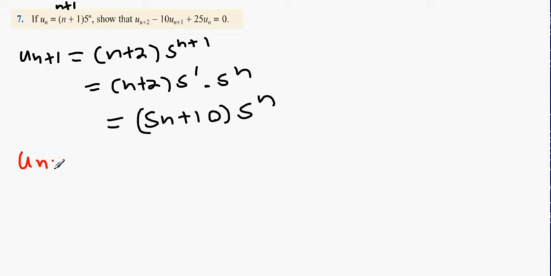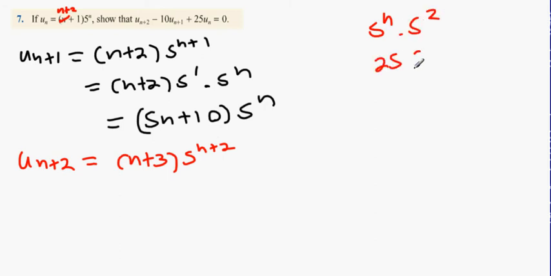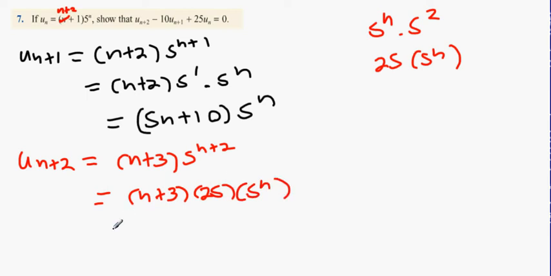Okay, and then the next part is u of n plus 2. This time we're replacing n with n plus 2. So we have n plus 2 plus 1 in the brackets, so that's going to be n plus 3. Then we have 5 to the n plus 2, and 5 to the n plus 2 is the same thing as 5 to the n times 5 squared, which is 25 times 5 to the n. So we're going to have n plus 3 multiplied by 25 multiplied by 5 to the power of n. Multiply by 25 in there, and we're going to get 25n plus 75, and then in brackets 5 to the power of n. Please remember, the only reason we're not multiplying that out yet is because of the indices.